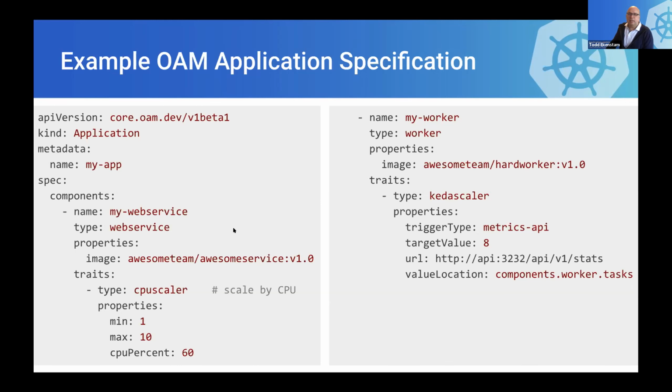And then I think the application team would consume that component to say, okay, I want to create my own web service. And of course, that development team is going to know what image to use, and they may have some other requirements of what traits they need to apply for their specific application. So definitely, the ownership of this application spec would be in the hands of the development teams themselves, but the definition of these components and traits is more of a library of options or a menu of options that the development teams can utilize, and that can be evolved and improved over time by a more specialized platform or operations team.